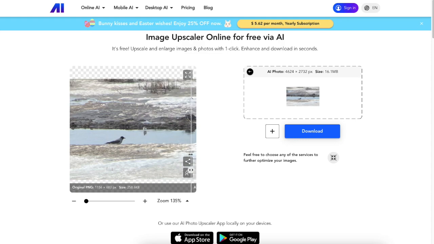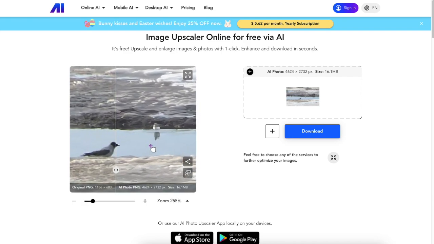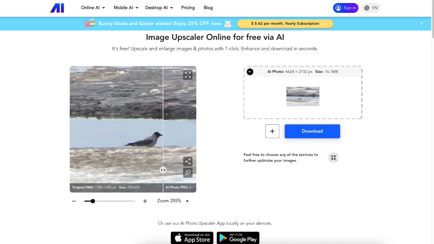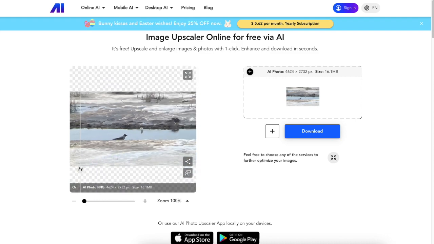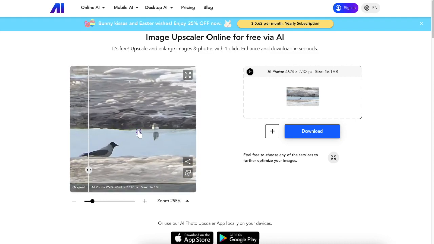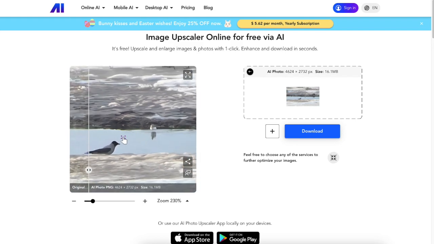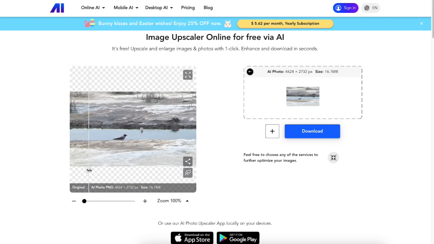So the original image is very pixelated and very unclear. But when we zoom in on it with this one, we can actually see that it's perfectly crisp and has a high definition. And once again, the only problem with it is that it actually looks like a painting. If we zoom very close, it looks as if it has been painted by somebody. But on a larger scale, on a bigger picture, this looks pretty decent, and I would definitely be able to use this in my blog post. I would definitely not use this original image because it looks terrible. So yeah, this did the job perfectly.